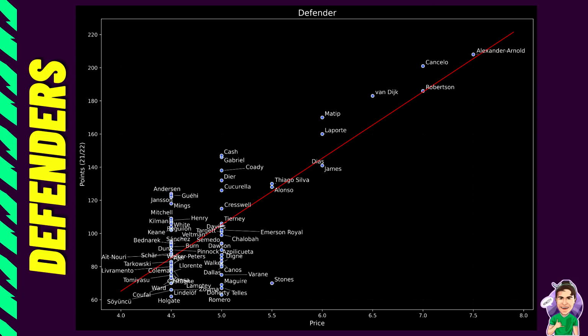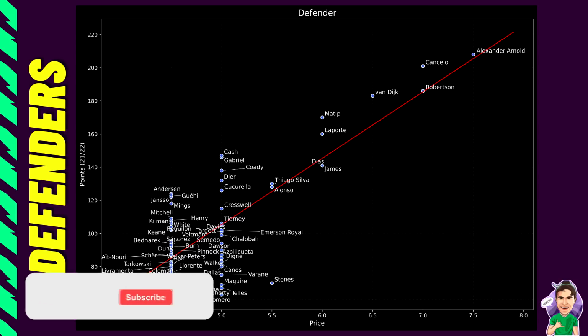Now we head on to the absolute mess. That's going to be from 4.5 to about 5.5, so please just ignore this section when I analyze the defenders in their own video. This will become a lot clearer. I'll clear up the clutter here, but I wanted to show you all the options just to give you a taste of what's to come.